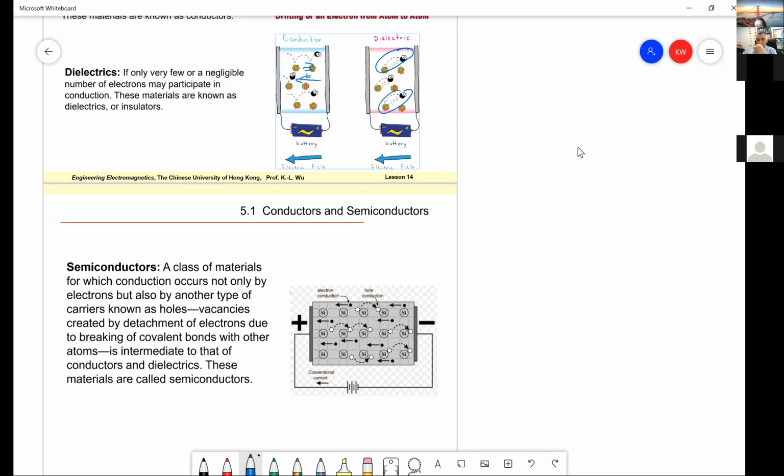electrons and holes. We can form PN junctions, and then we can form channels between source and drain, controlled by the voltage from the gate. So that forms transistors. For those types of material, we call semiconductors. But semiconductor is not a subject in this class, we just briefly mention this.